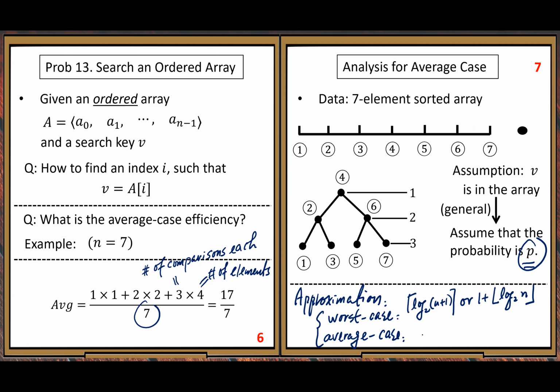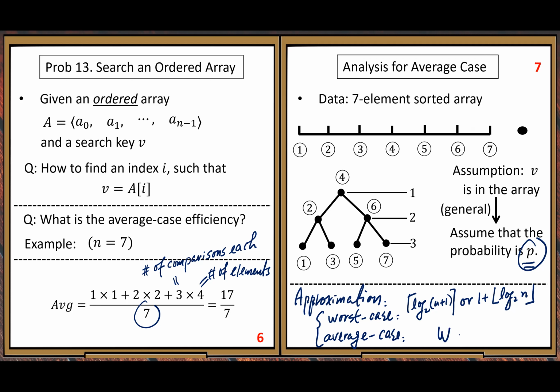The average case, it's hard to write a general formula. But here I can give you an idea of the difference between them.